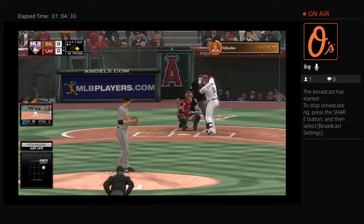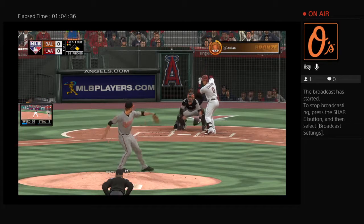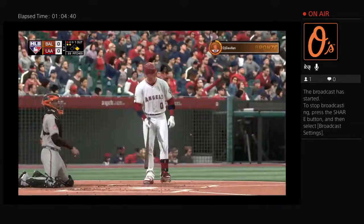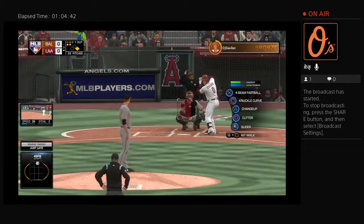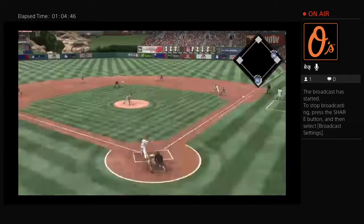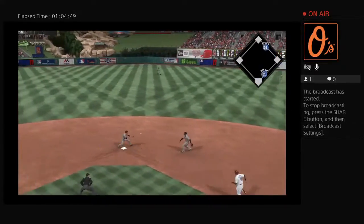Third baseman ready for another chance. Yunel Escobar. 0 for 1 for him here in this one. Swing and a miss on the fastball, and it's 1-2. Oh, he reached back and challenged him right there. I like that. Early in the count. Here it is, big fella. I know you're a good hitter, but I'm coming right after you.